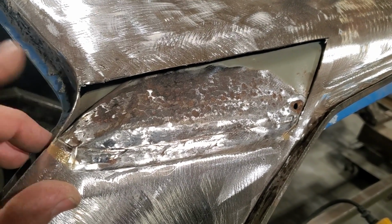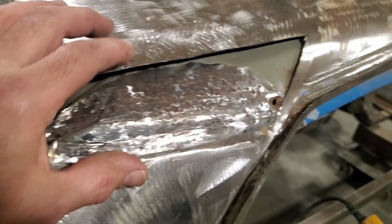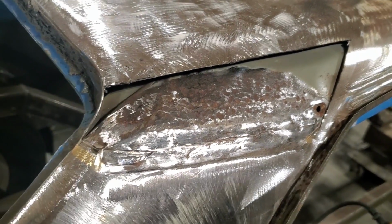And am I going to do it that way? No, I want to weld this corner edge on the inside. So nope, I'm going to make this piece first. Then I'm going to put this the same as the other side. Okay, let's get that done.